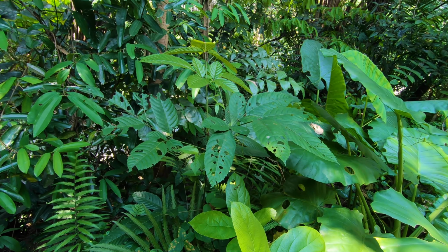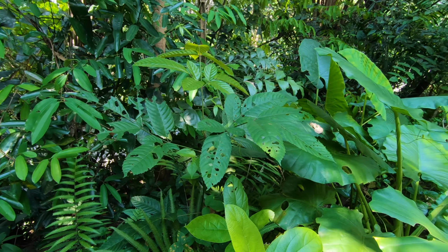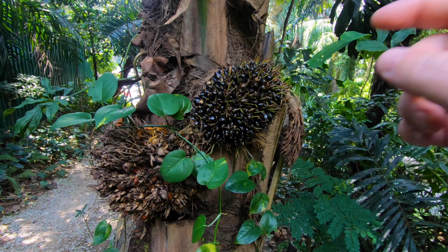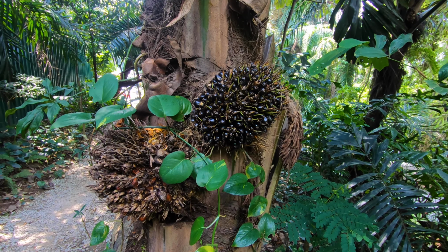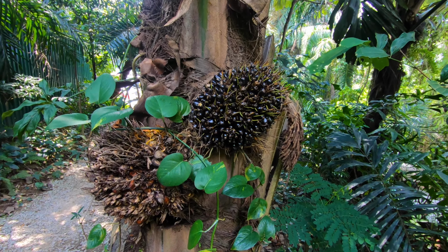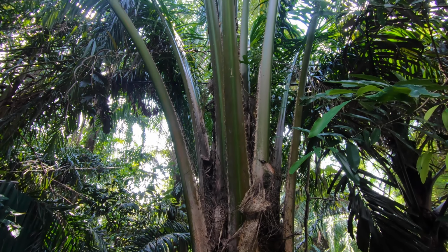These have been eaten alive, these leaves. Look at them. Ants, all sorts of bugs, I guess. Oh wow, does anybody know what these are? I have never seen that before. I'm probably going to sound really stupid. I know I am. I know people are going to roll their eyes and say, Darren, don't you know that is whatever it is? But wow. See the tree, it's got spikes.